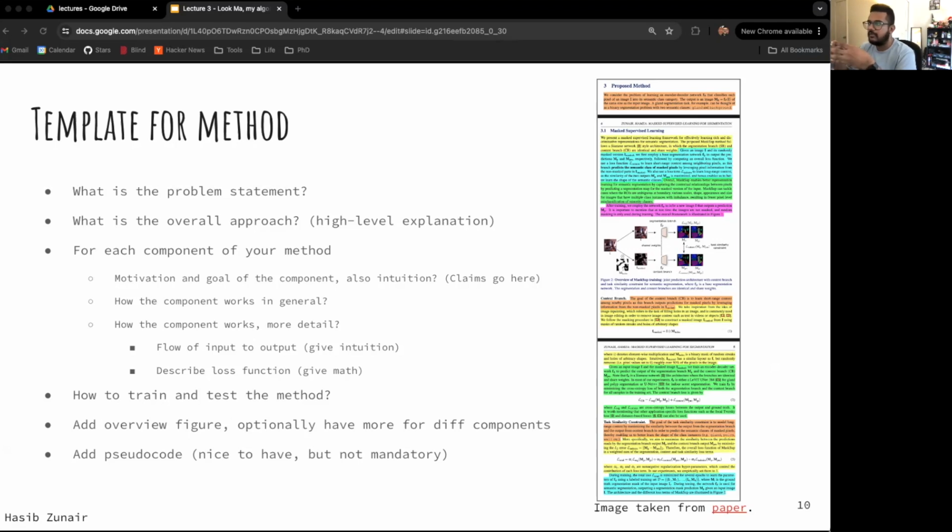And optionally, you could also have more than one figure where you could go deep into one single component and visualize how that works. And finally, you could also add the pseudocode on how the method actually works, what the inputs are, how it is being processed by the model, and then what the final prediction outputted from your model is.